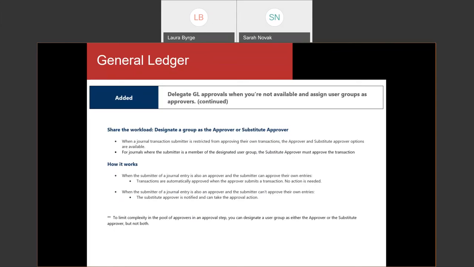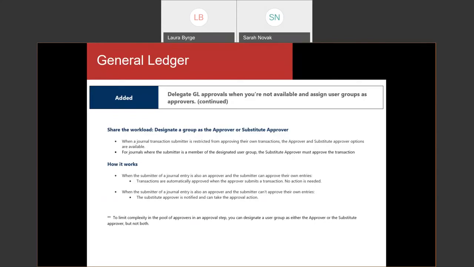So if I create a transaction like a journal entry and I am in a group of people, no one in my group can approve that. It has to be a substitute approver if I'm not allowed to approve my own entries. Okay, so when the submitter of a journal entry is also an approver, the submitter can approve their own entries.